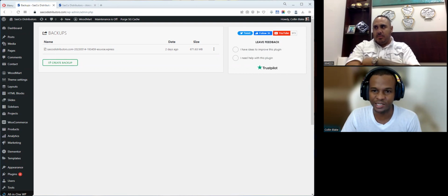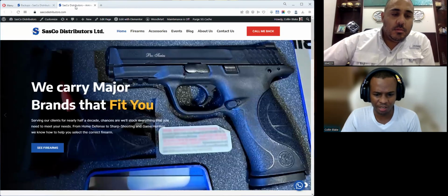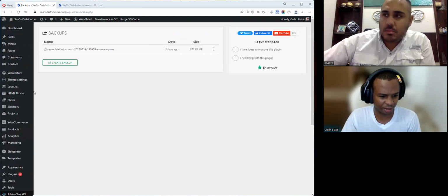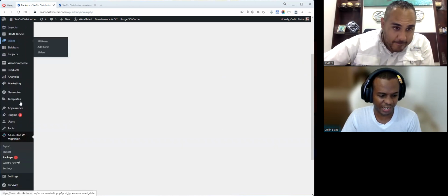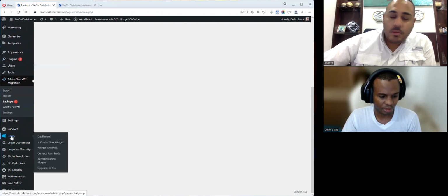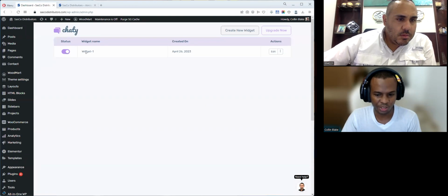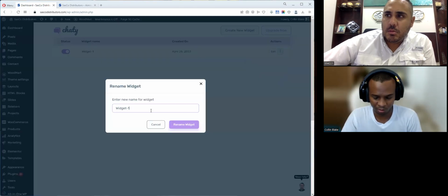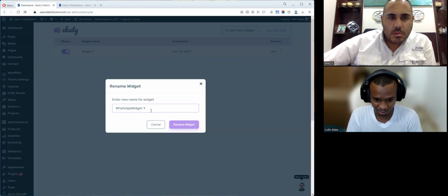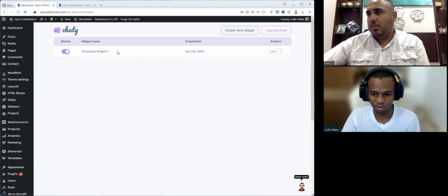Number 8, WhatsApp website chat overview. All right, so that little WhatsApp button that you see there in the lower right, we're going to check out where in the system that is set up. The program, the feature or the plugin, is called Chatty. And it's way down the bottom here. Click on that. And then you'll see widget 1. I could have called it WhatsApp widget, but let me see. Yeah, let me rename that. WhatsApp widget 1. Right, so that you know it's a WhatsApp thing.